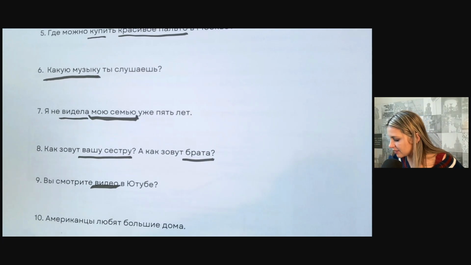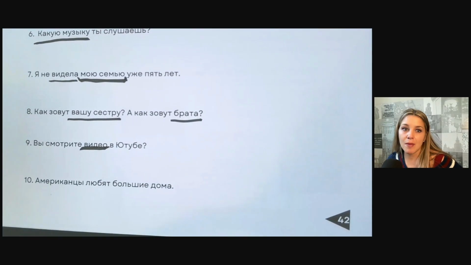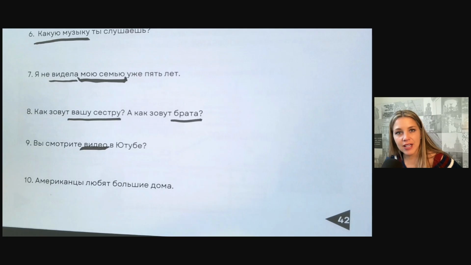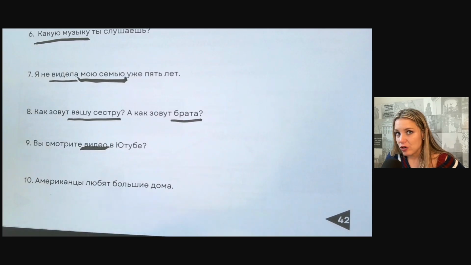Okay? 10. Американцы любят большие дома. Okay, so if you didn't pay attention in our nominative case chapter, you might get really confused by this дома. You might think that's a feminine, and by golly, they didn't put it into accusative case. But if you were paying attention in nominative case unit, you know that that's an irregular plural. That's one of those masculine that gets an a in the plural. Not to mention the adjective right here that you should have been paying attention to.